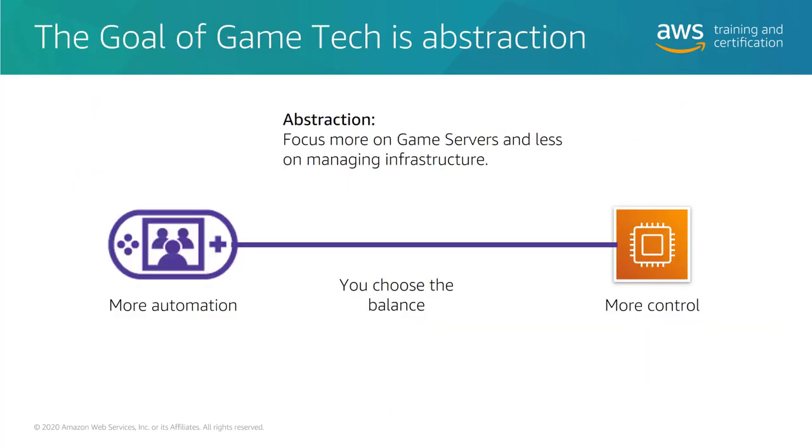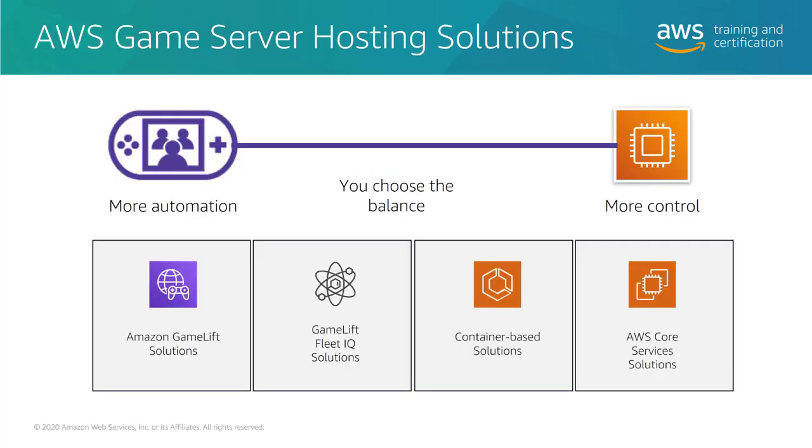The goal of managed game tech solutions is to make creating game servers and game services easier by working at a higher abstraction. In other words, the goal of game tech is to enable you to focus on developing your game and reduce the need to focus on managing compute instances. And the variety of game tech solutions is intended to offer a variety of entry points so that you can get the balance of automation and control that your game project requires. With AWS game server hosting solutions, for example, the alternatives have different blends of automation and control. You choose the balance based on the requirements of your game and the kinds of features you want to be provided by the hosting solution.